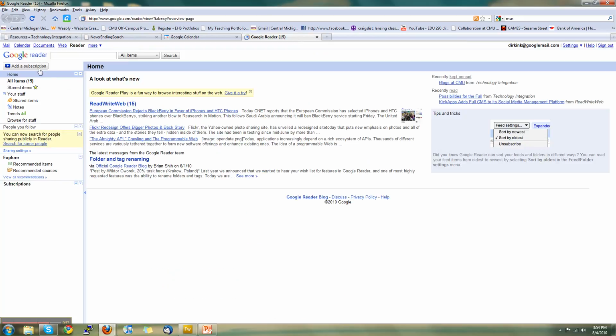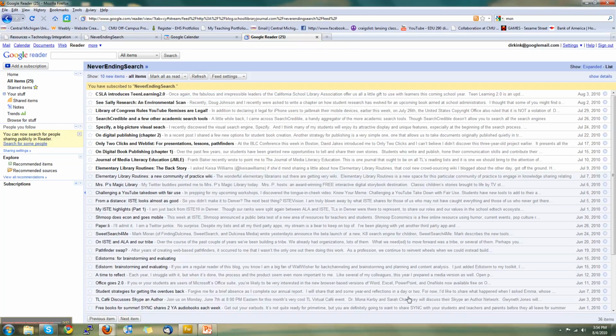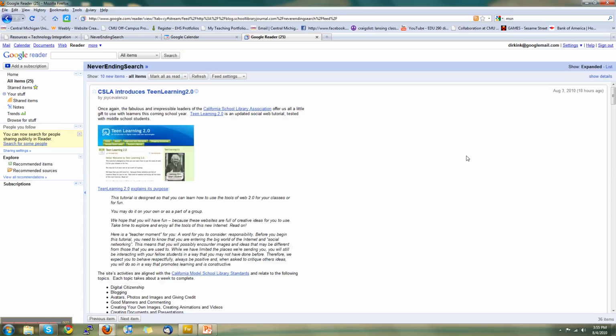go to your reader, click on Add a Subscription, paste the URL. Some web pages, instead of getting the URL of the page, you'll need to get the RSS. If you can see, this page has an orange icon at the top. You would click on that to get the correct URL to add the feed, and then click on Add. Okay, and this is my list view of all my blog feeds, and you can see it'll show the title and a couple lines of the first paragraph, and then I could also look at it in an expanded view to see more.